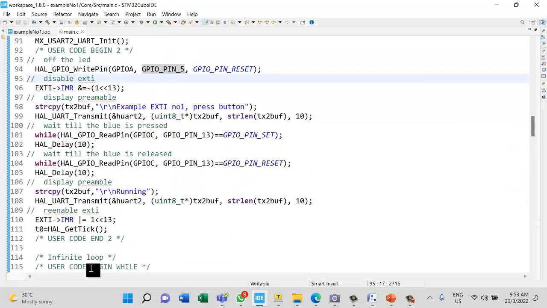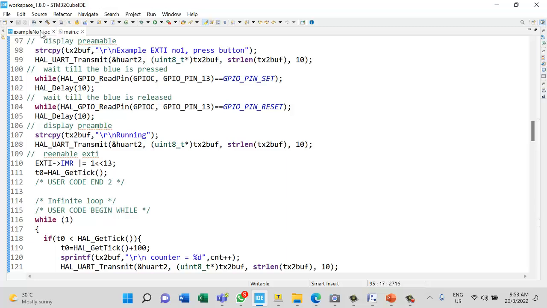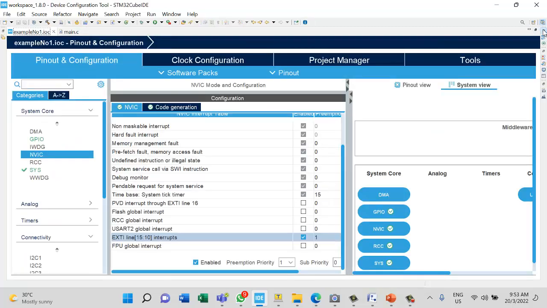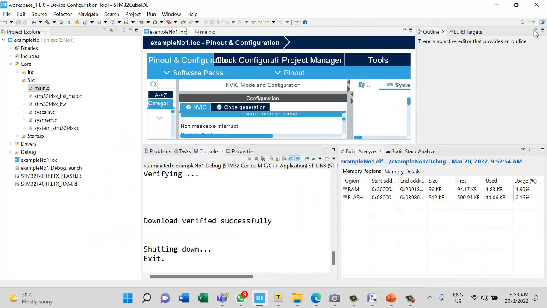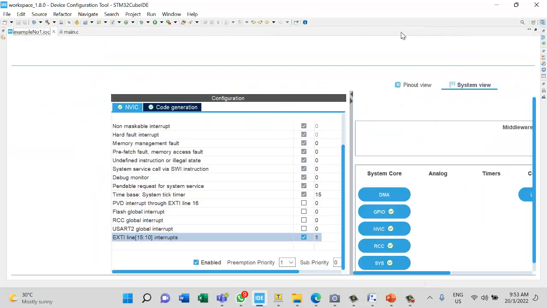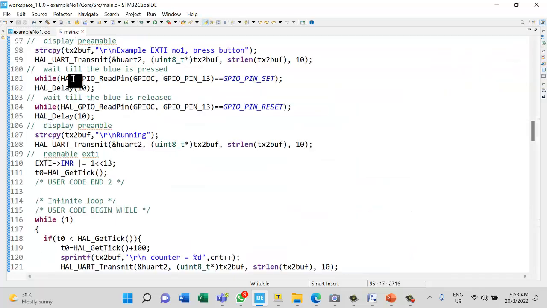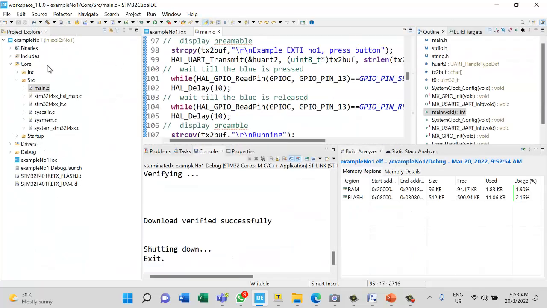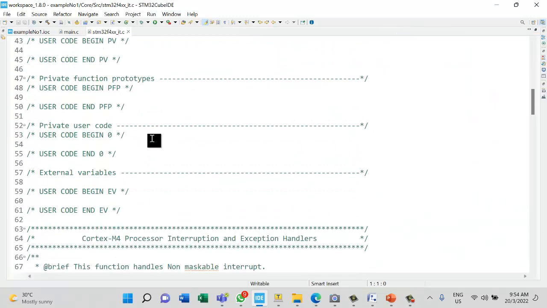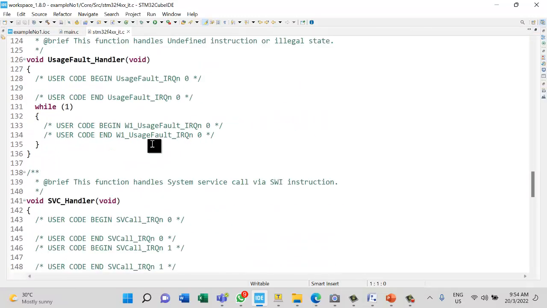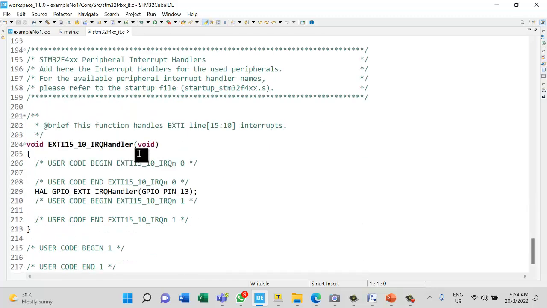Okay, so now we go back to the stm32f4xx_it.c. Maximize it, then go straight to the EXTI15_10 handler.